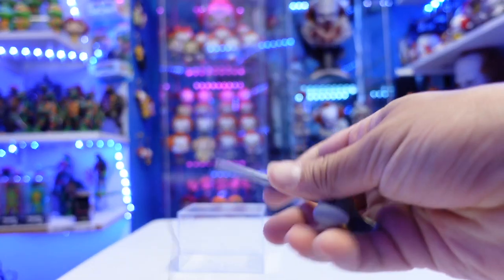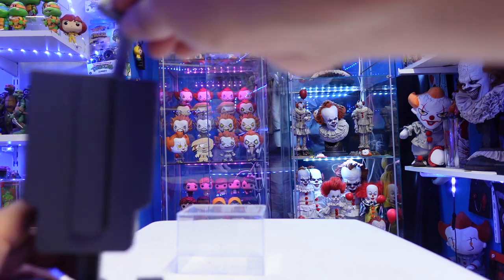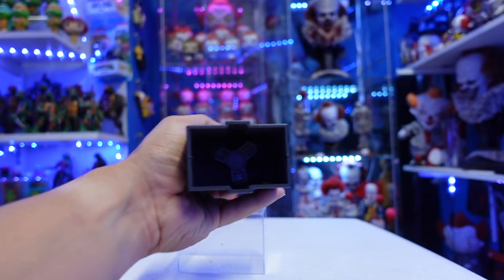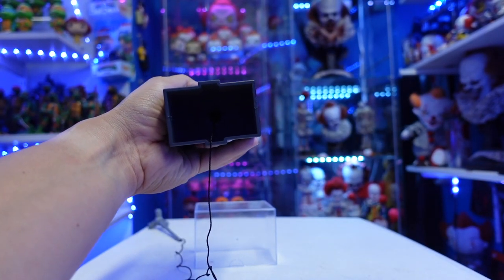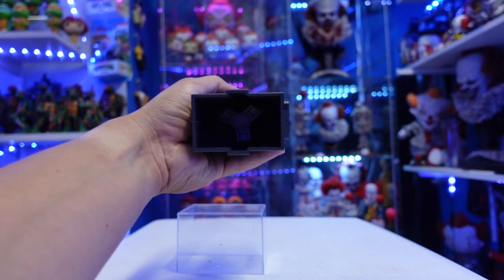So let me show you again. There's the little grapnel piece, or the little grabbing piece. What do you call that part? Little hook. So we'll just lock this back into place. See if I can get this to go. And then I'm going to shoot this at the camera, guys. You ready? Ready? Here we go. Oh, I got it, too.